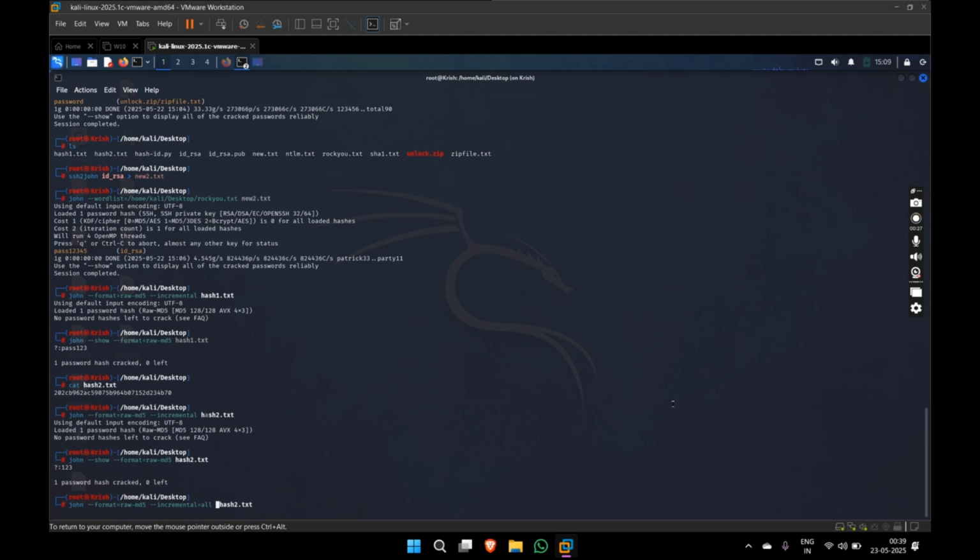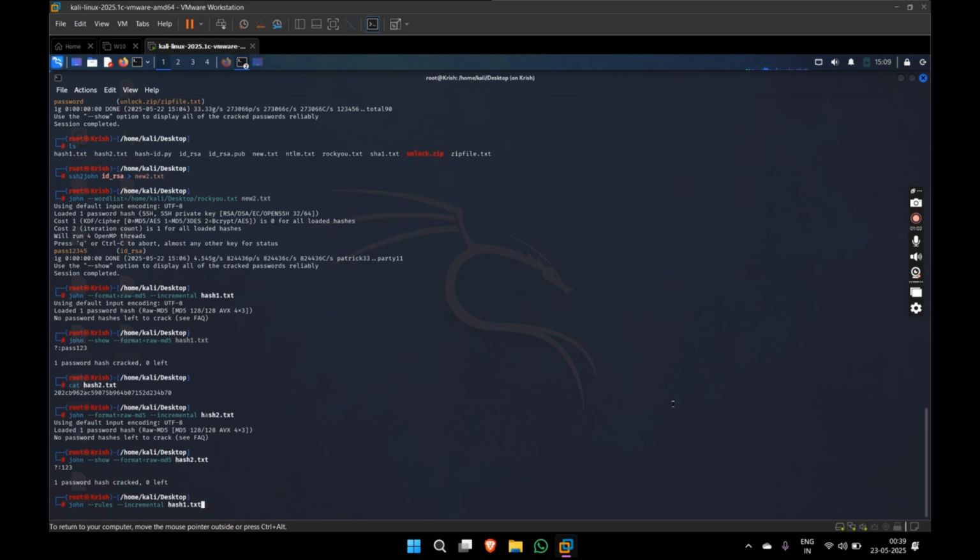There is even a more advanced version where you can put your own rules. You can do more advanced brute force patterns. For that, you have to use the rules command. You can basically make John prioritize common patterns that you provide before the tool attempts the full brute force. For that, you have to write John, provide your rule case that you have created. I have not created one till now, so I will not be running that. And then you can give it the incremental command for the brute force and the file name.